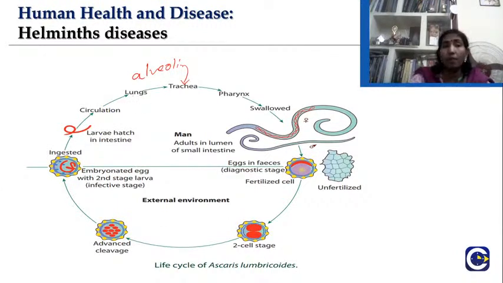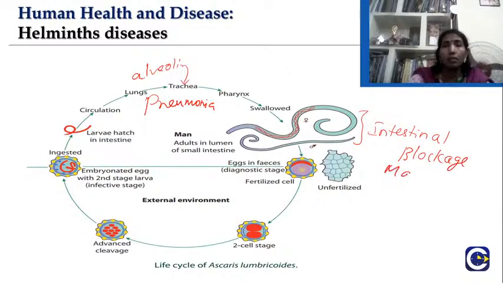So what is happening? First, the infected form, the larvae, goes to the intestine. From there, the larva will reach the lung through the circulation, then the trachea, then the pharynx, again back to the GI. Environment is there, so there is development of these worms. Only this form might be very dangerous. They can cause pneumonia. Here they are going to cause intestinal blockage or malnutrition like that.